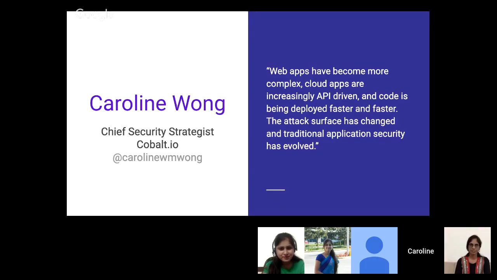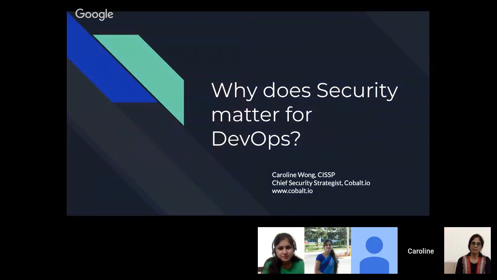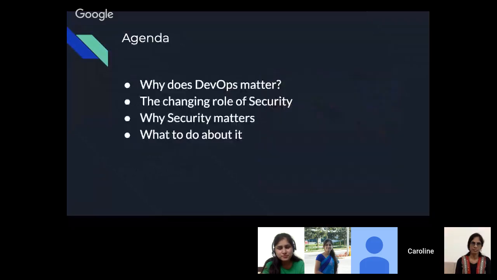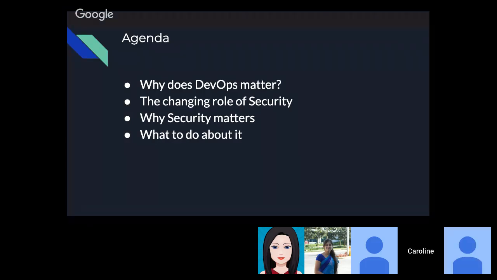Wonderful. Thank you. Okay. So this is a talk, and the talk is called Why Does Security Matter for DevOps? And I'm also going to keep an eye on the time. So about me, I told you guys about me already. Today in this talk, I'm going to discuss why does DevOps matter and the changing role of security, why security matters, which to me has been sort of, for now, like a many years question. For years, I've asked myself, like, why does security matter? Because if this is the work that I'm doing, I want to try and understand why is it that I seem to care about it and then no one else does? So this is something that I've wondered for a long time. And then, of course, what to do about it.